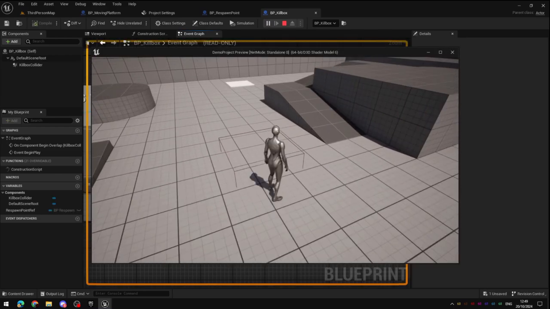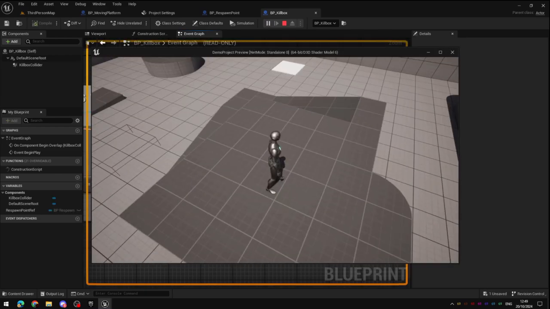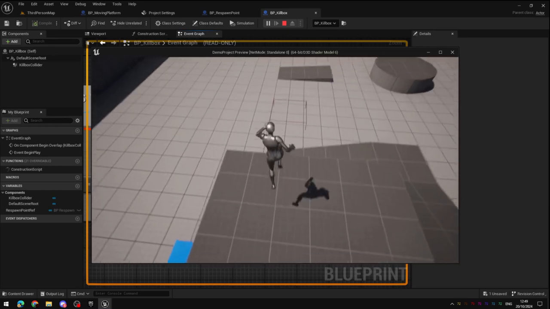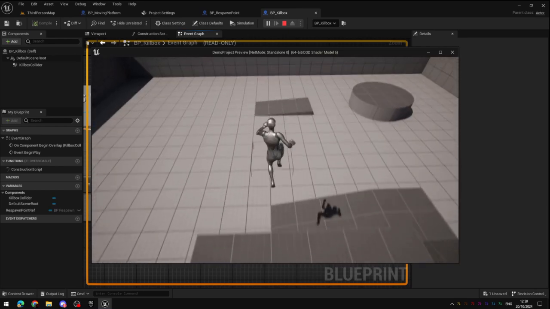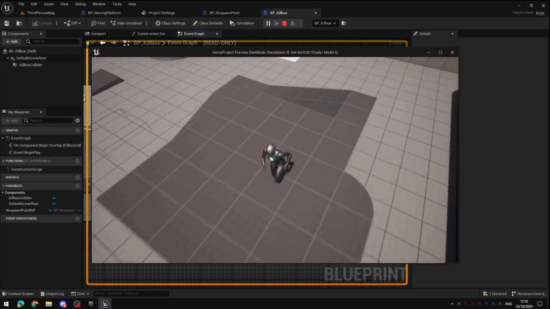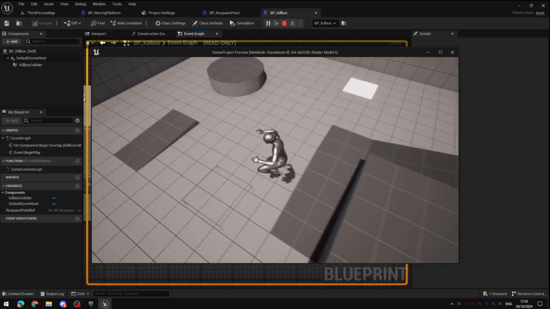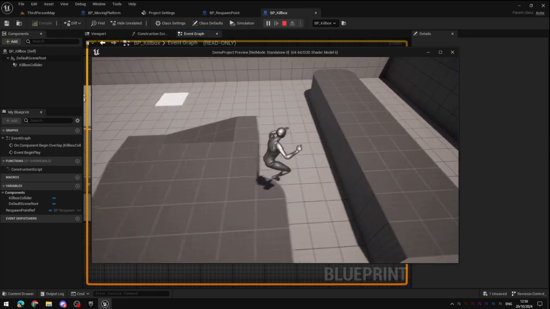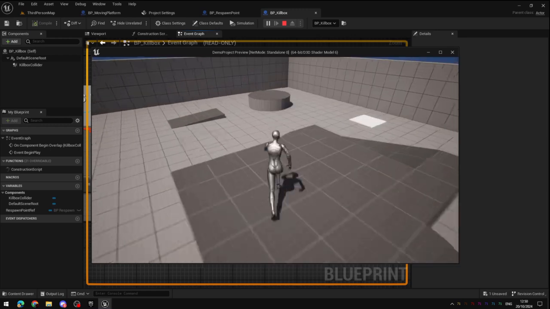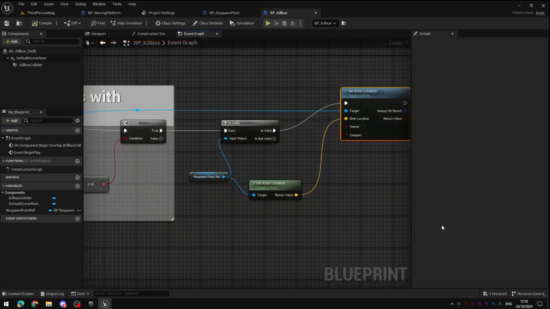If I walk into this box, I moved up here to the respawn point. And if I jump into it, I can go back. And so that's a basic respawn system right there. But you may have noticed that I keep moving even once I've teleported back to the respawn point. So if I run into this box at full speed, I'm still moving when I get teleported.